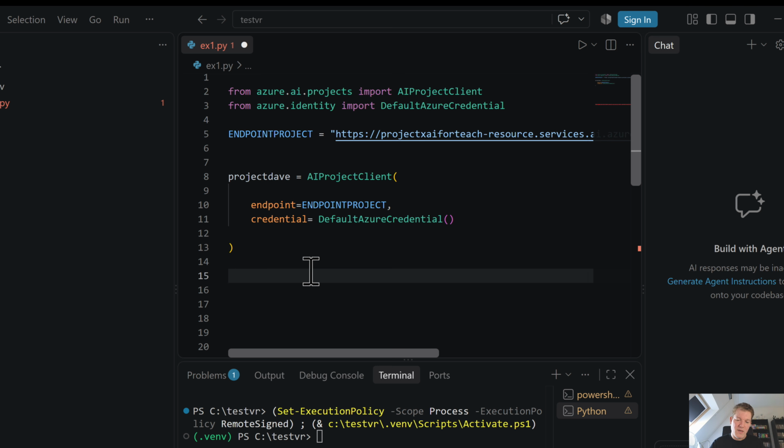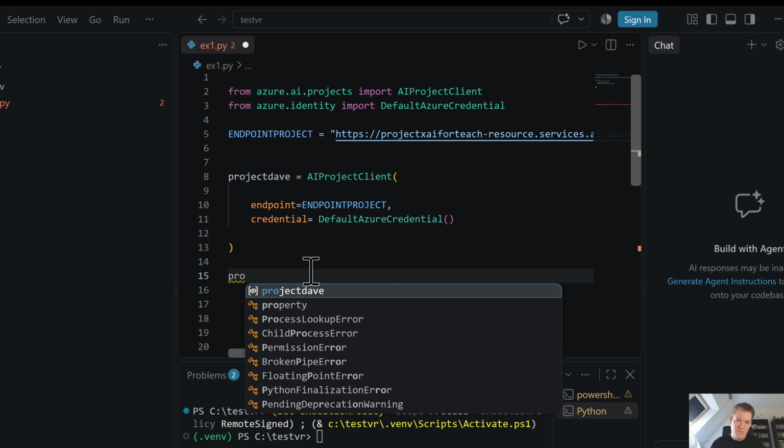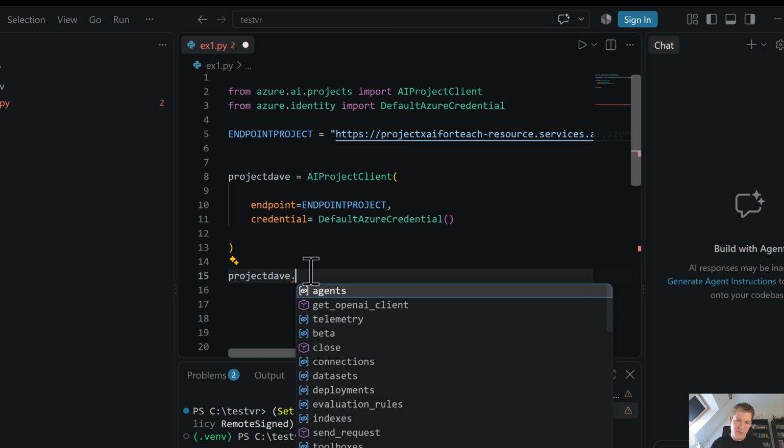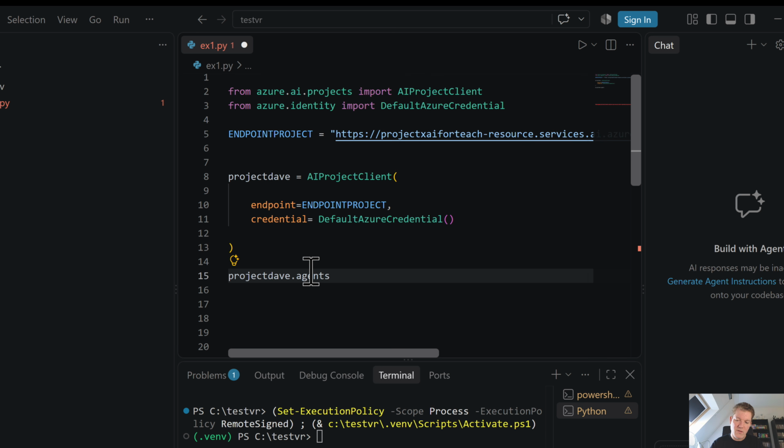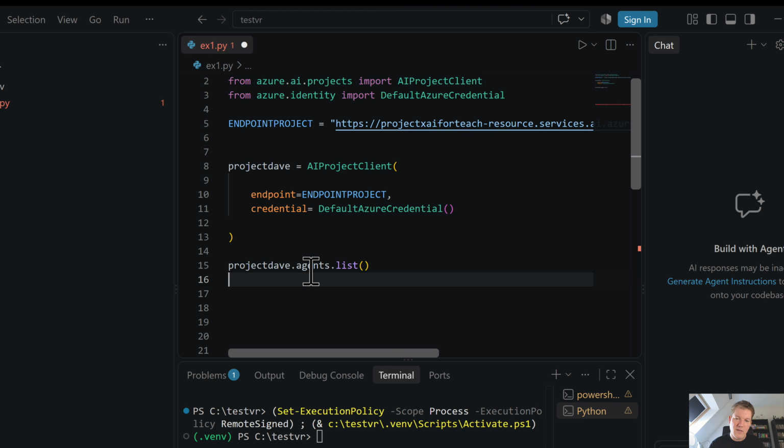There is a way of getting the agents, and I want the name of the agent. Now, if I had 2 agents, it would show the 2 agent names. But there is something called this. Do you see what happens? project.agents.list. And if I do this, I actually get all the agents.